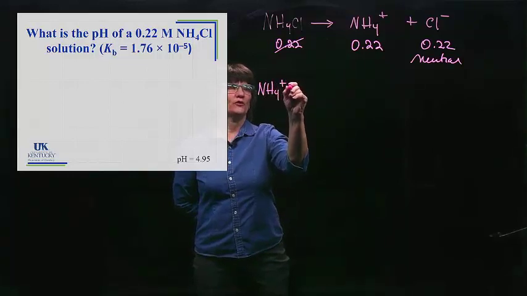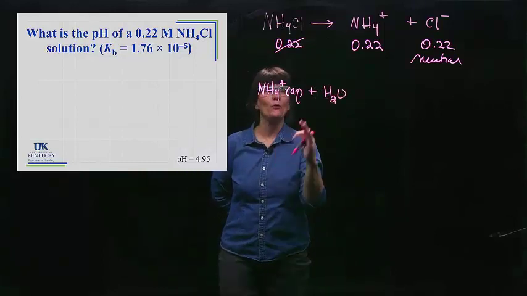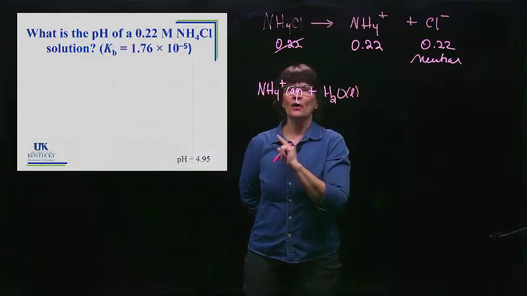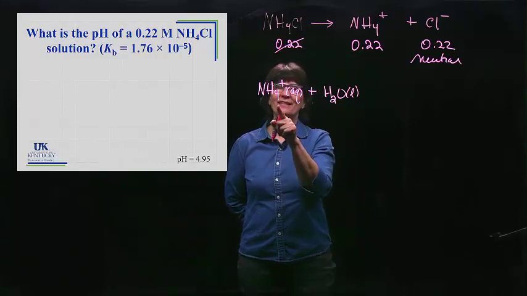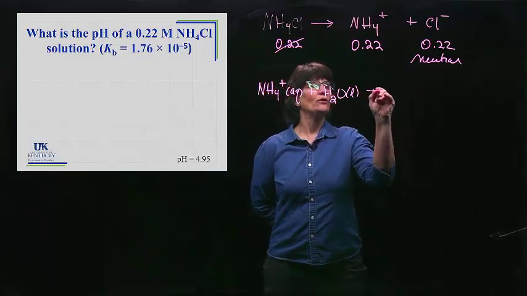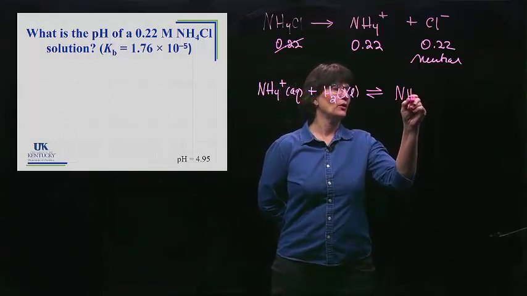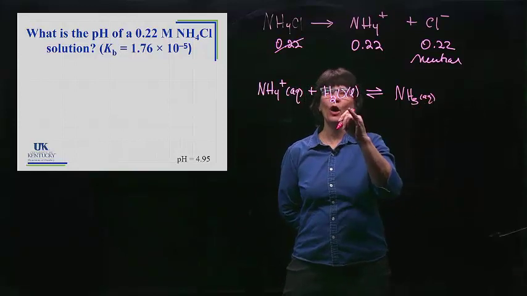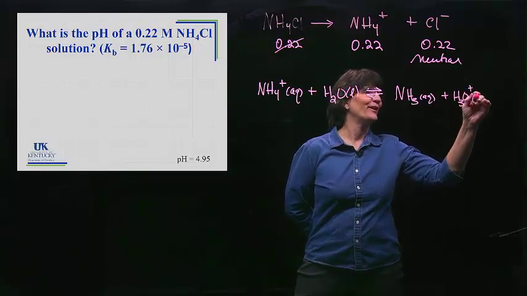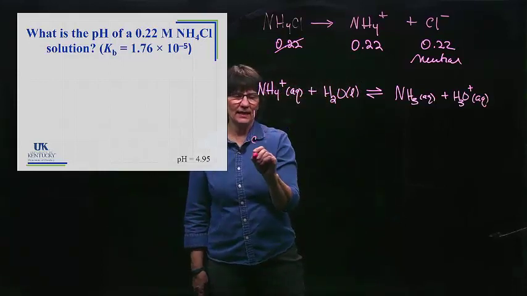So NH4+ gets placed into water. And I will always include my water, whether it's an acid or it's a base, I will write plus water. And then I say, okay, it's going to do the acid-base thing. This is an acid. Acids are proton donors. Who does it donate to? The water. So it is weak, so I have the double arrows. I donate to the water. That's going to leave me with NH3, and the water becomes H3O plus. All right, there we go. So there's my reaction. Equilibrium. We will need an ICE table.